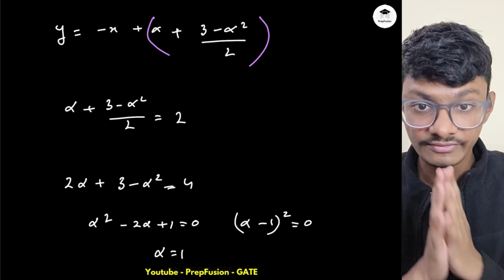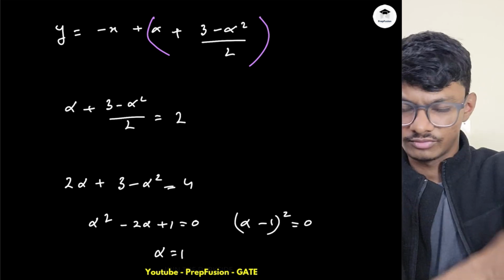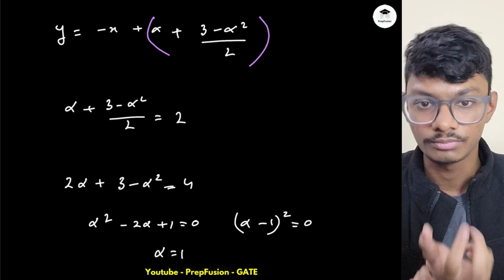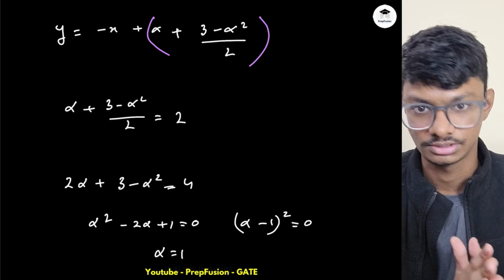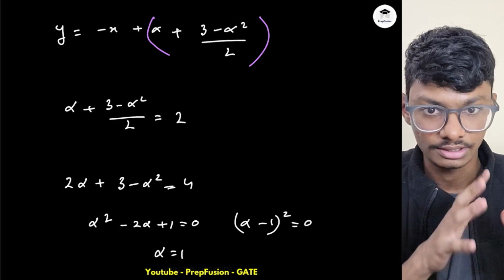These two topics are very, very important. You have to keep your full attention. In this lecture, if you like, watch it at 2x, that's fine, because equation of tangent may come, but it is not that important. But obviously all the topics are important. If you want to be a topper, you have to study all the topics. But the importance of those topics is higher than this one.